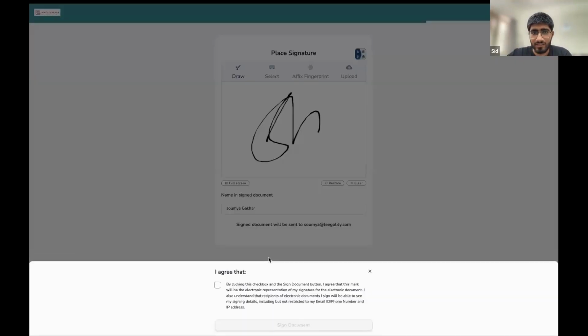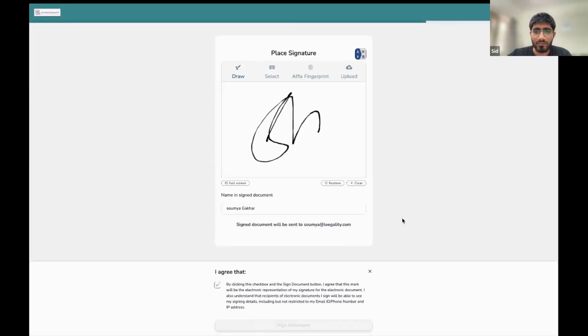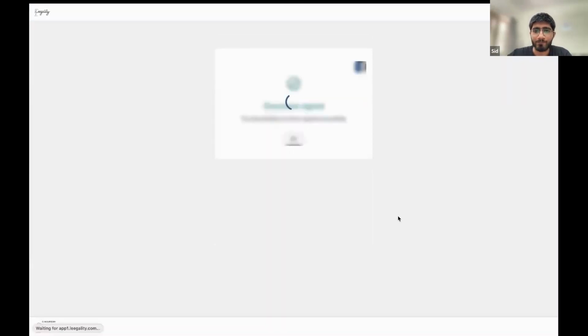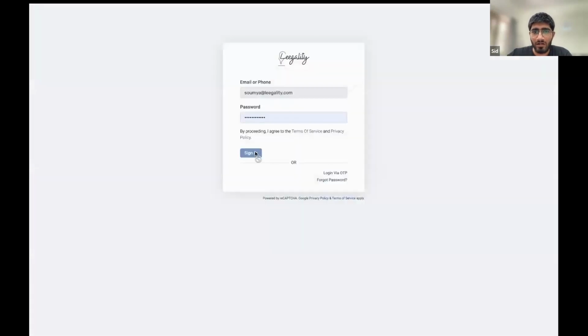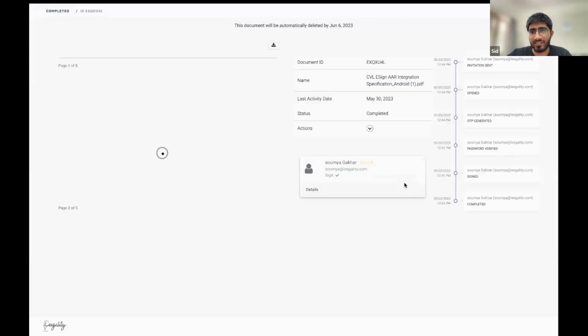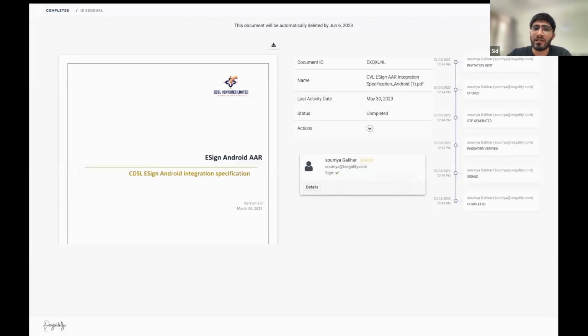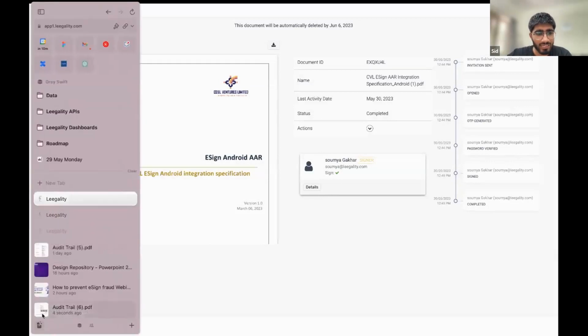Let's complete the signing process and move ahead. So that completes the journey with both authentication layers completed. Let's also quickly see the audit trail to see how this actually panned out.